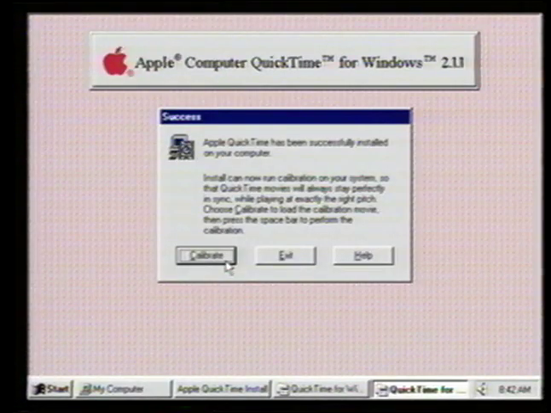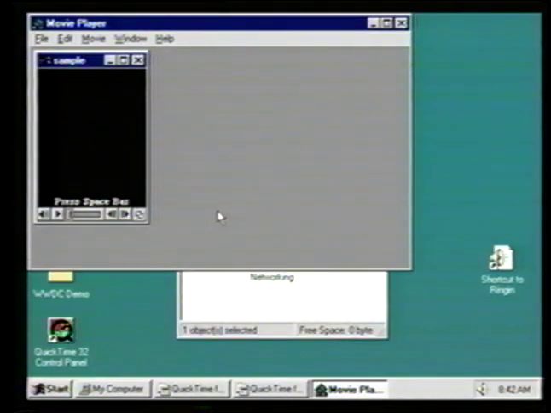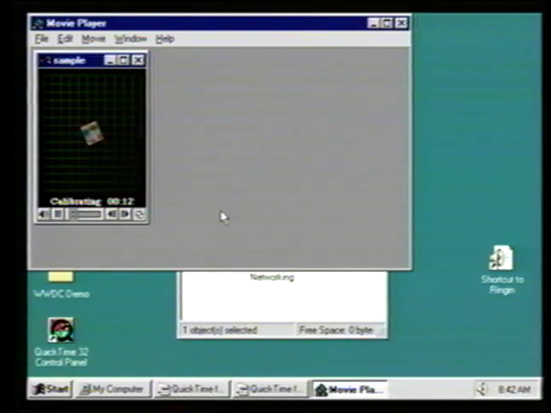we're going to ask you to calibrate the pitch of the audio card. We have a little sample movie that plays for about 20 seconds. This is actually going to initialize QuickTime, and QuickTime at this point is going to try to figure out what the variance in your audio card is and compensate for that in the future when you're playing the rest of the video content of your title and other people's titles. So at this point, if we could calibrate this machine, we'd play 20 seconds of audio.